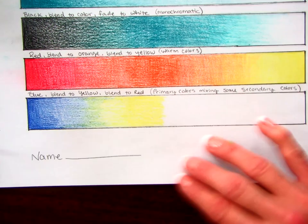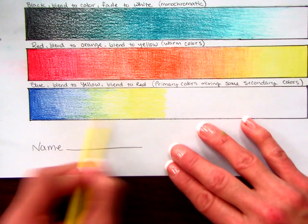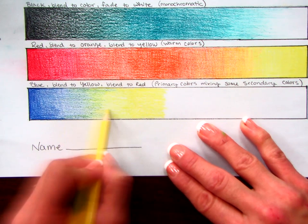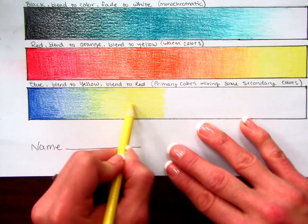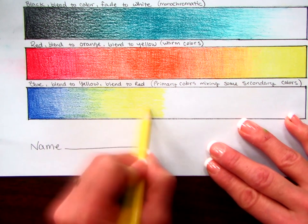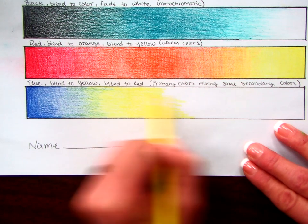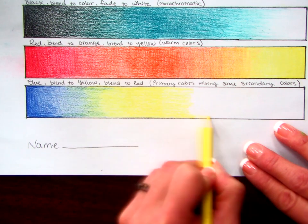So again, most people would probably, once they see just that little bit of green, call it good, but that's not a good blend. You really got to get it to gradually fade. And I'm going to have to bring my blue up a little bit more. That's okay. I knew I would. But I always want to start a little bit lighter, easier, and then darken it back up.